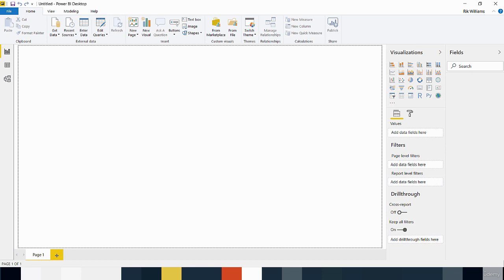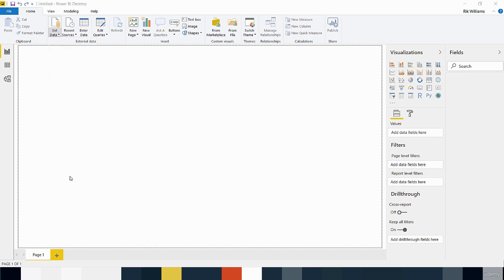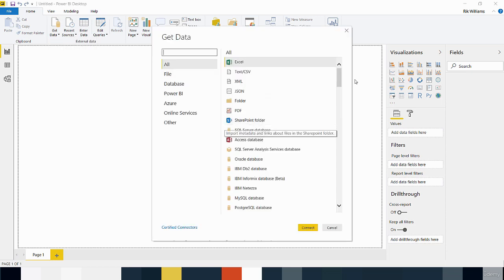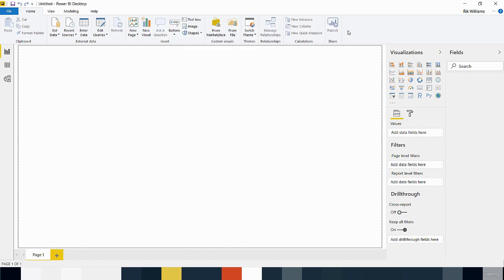If we take a look at the menu options here, you've got the get data. So if I click on this little drop down, these are all the various places you can get data from into Power BI desktop. You can also extract data from the web if you wish to do so. And if you click on the more here, there are more options that will show you the different data sources that you can use to input data or get data into Power BI desktop. We've got the recent sources here option. So if you want to get data from a recent source, you can use that.